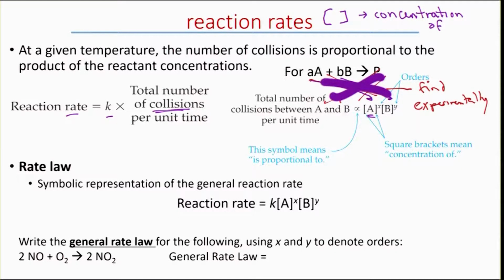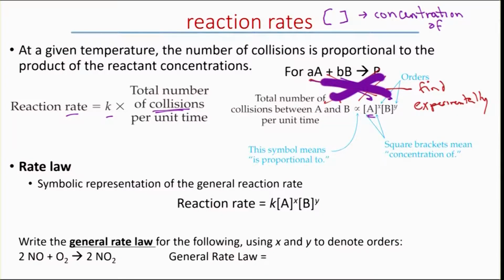Now, we talked really early on in this video series of chapter 13 about reaction mechanisms a little bit. We talked a little bit about a slow step. And so the number of collisions, the rate is going to be affected by the slowest step here. So the concentrations, you need A and B to make the products, but the reaction might be faster based on A concentration if A is involved in the slow step of this reaction. And so we can only find that out experimentally. So we'll look into that a little bit more.